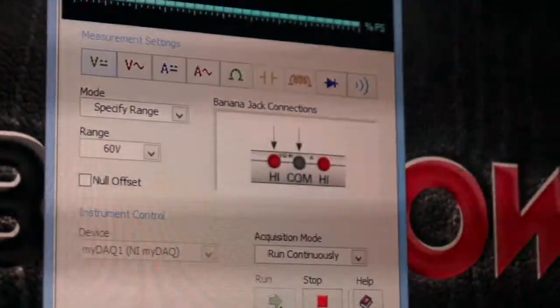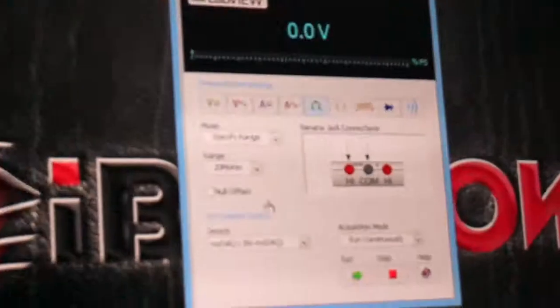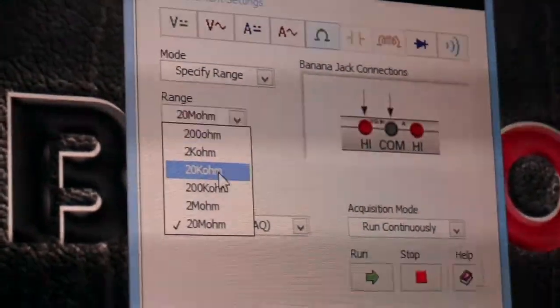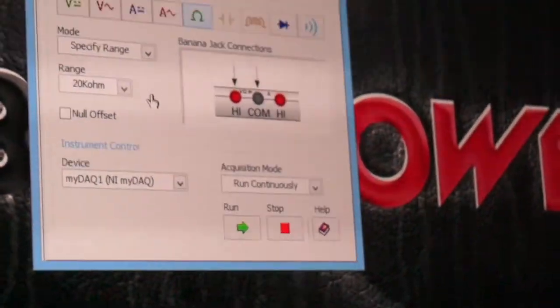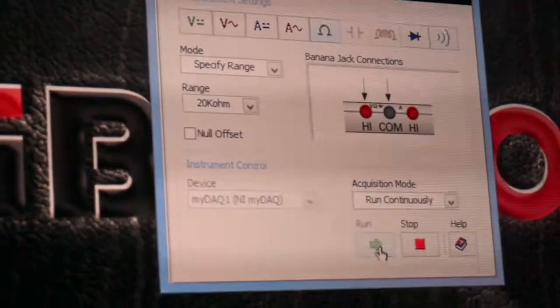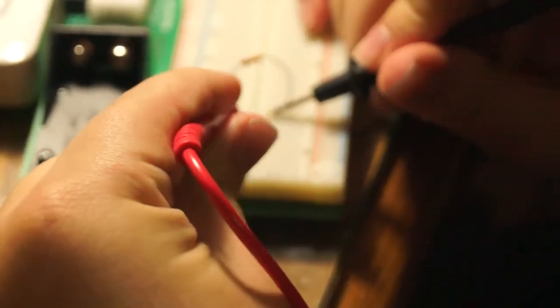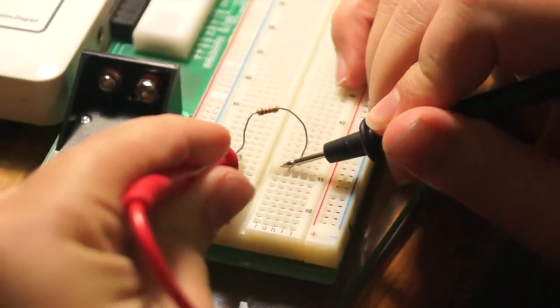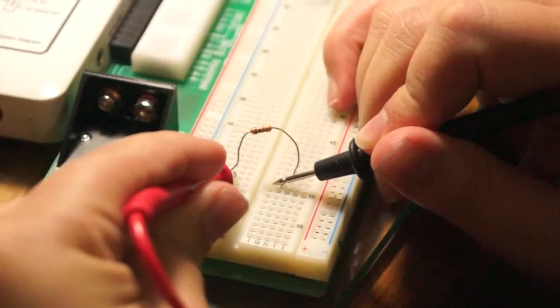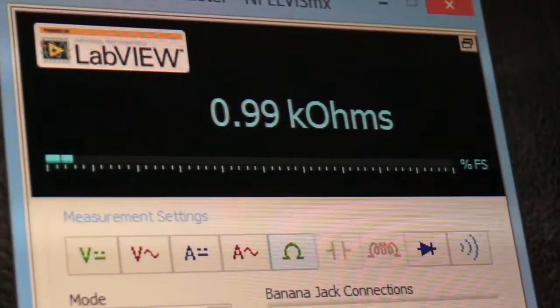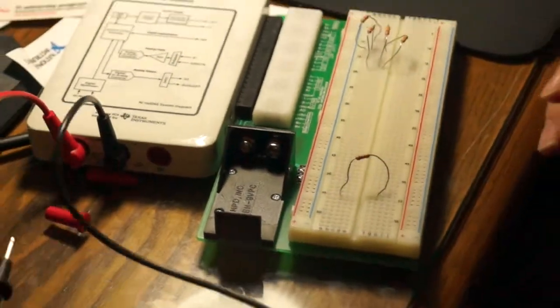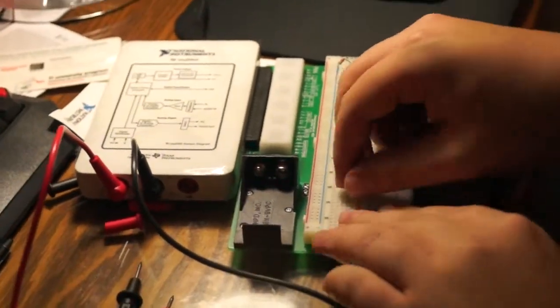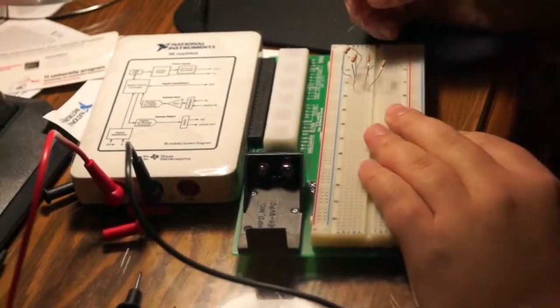Now on the screen, click the symbol for resistance, and for range set it to 20kΩ so it will measure close to the actual values. Then hit run. Take the two prongs and put them on the different sides of each resistor, and on screen it will give you the actual resistance. For this one it's 0.9kΩ and this is our 1kΩ resistor. Do that for each resistor, record the actual resistance that you find, and then set them up into your circuit.